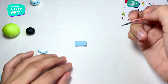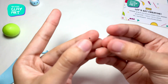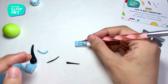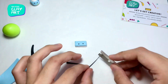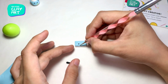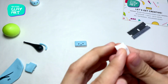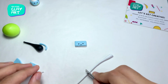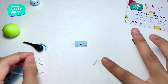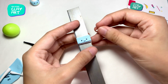For the eyes, use a dotting tool to mark the position. Just like the previous charm, cut two tiny pieces of black clay and form spheres. Attach the eyes at the marked position. Then, roll a thin string of black clay for the mouth and attach it as such. For the straps of the face mask, roll some white clay into a string, then cut as shown. Attach the straps as shown.